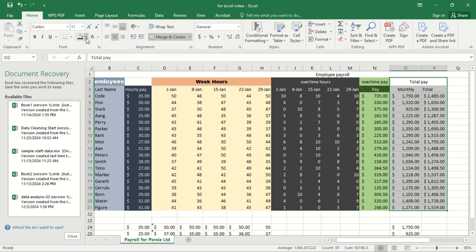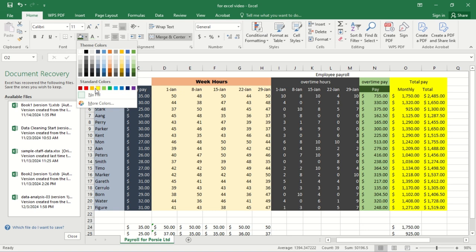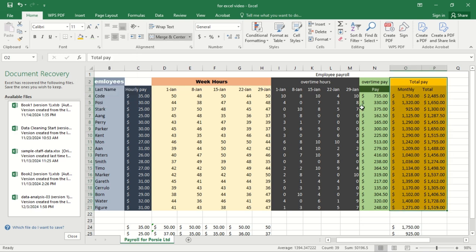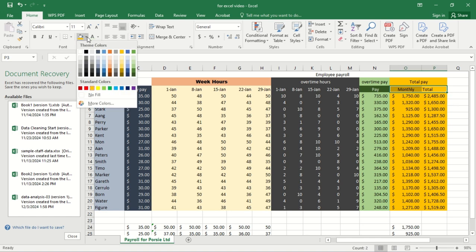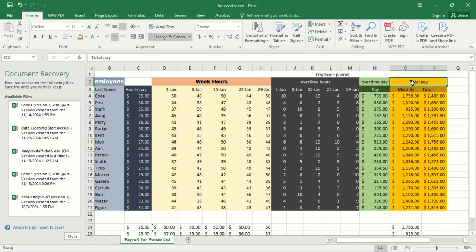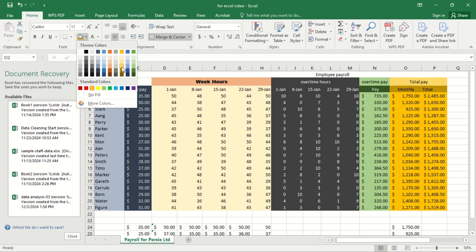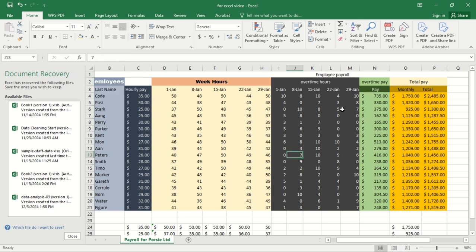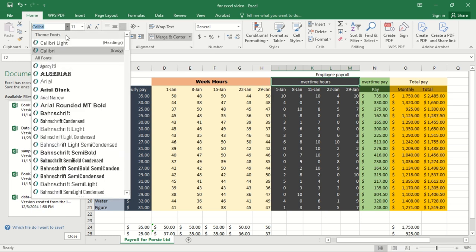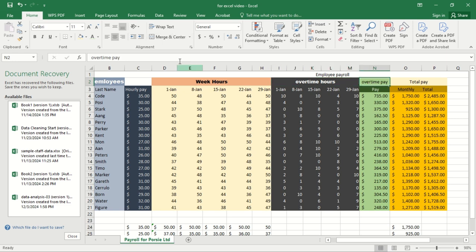All right, so we're going to pour this. Let's use yellow here, or let's use orange. Let's use orange. We just need to change the feeling of those. If you're going to be using orange, let's make it a little bit distant. Here, let's make this total pay a little bit different. So now let's change this to area black. Okay, area black, and then here also we change it to area black.